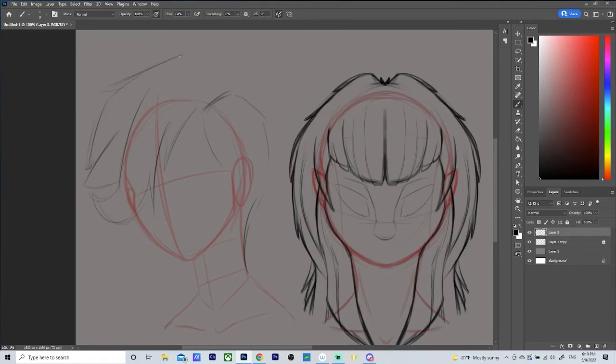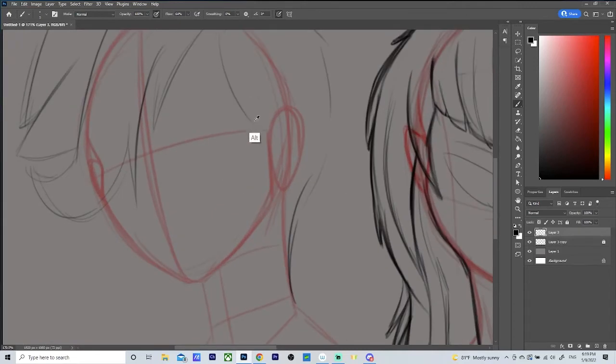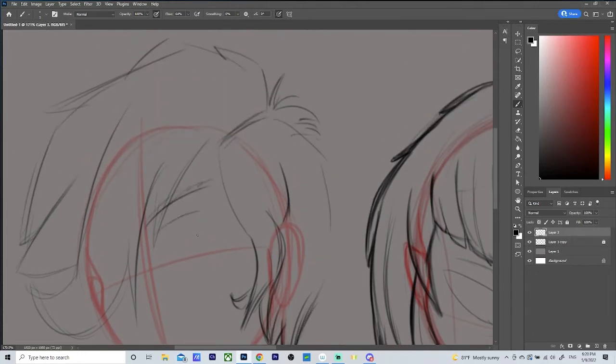Because there's always a direction to hair and fur too, if we're talking about animals or creatures. So it's important to keep direction in mind if you want to make convincing hairstyles.